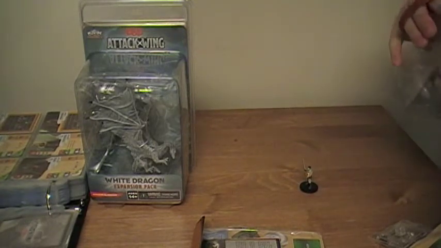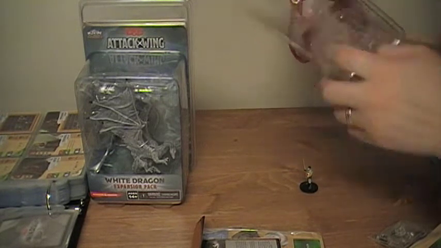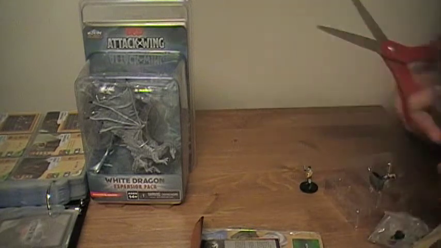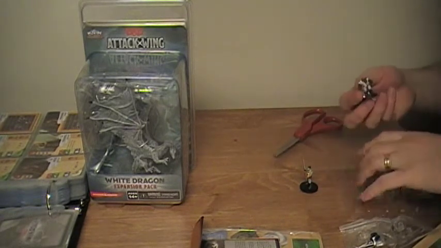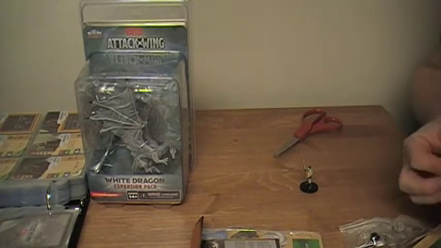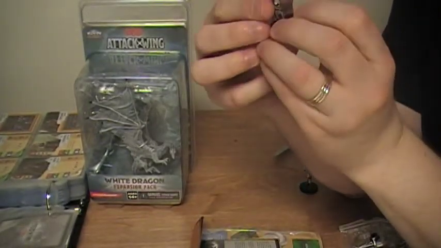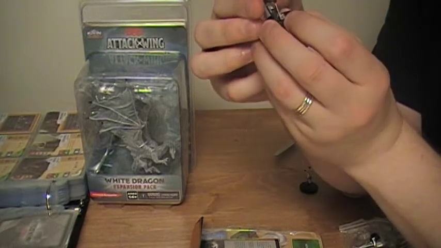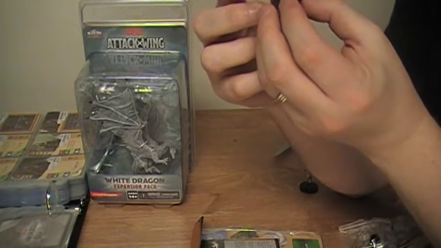So let's first up look at the dwarf figure. I always like to look at the figures to start things off. So that's the dwarf figure. Haven't really gotten a chance to look at it. Some nice shading on the back. The front's looking pretty good. Some decent coloring. Overall, not bad.